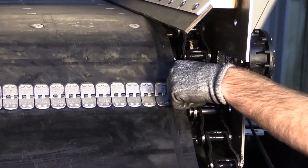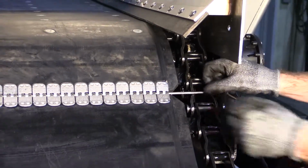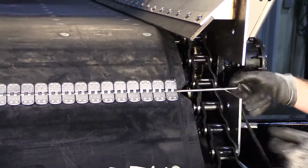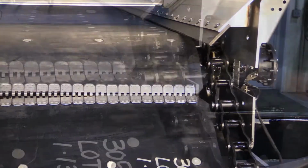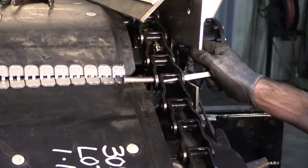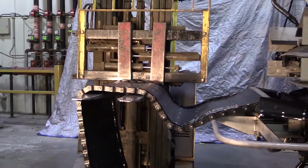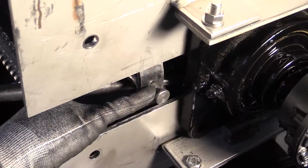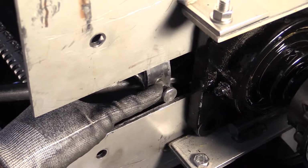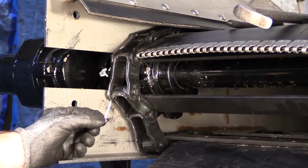Remove the belt splice connecting pin, then the chain connector pins. Caution, keep clear. The old conveyor may fall to the ground. Align the new conveyor chain links and install new connector pins and new cotter pins.